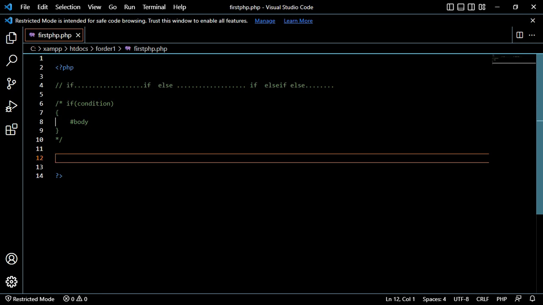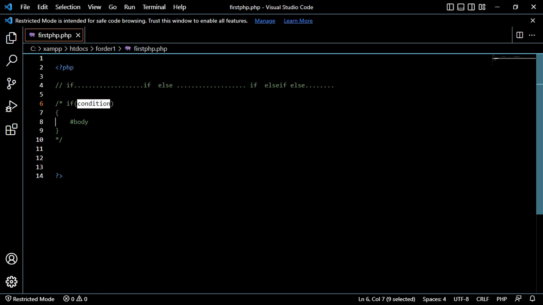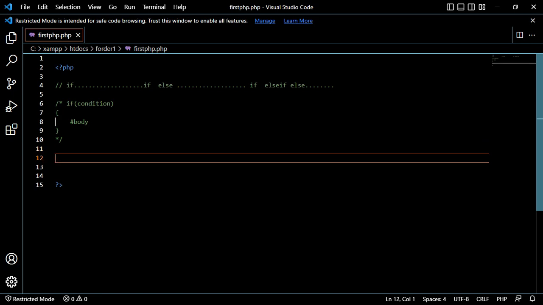And in definition, we can define an if conditional statement as simply the statement that executes if the condition is equal to true. It only executes if the condition which is in between the parentheses is equal to true. So for example, let's create a variable for us to see how we can implement an if conditional statement.